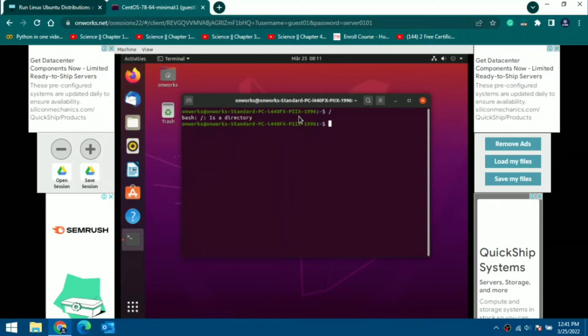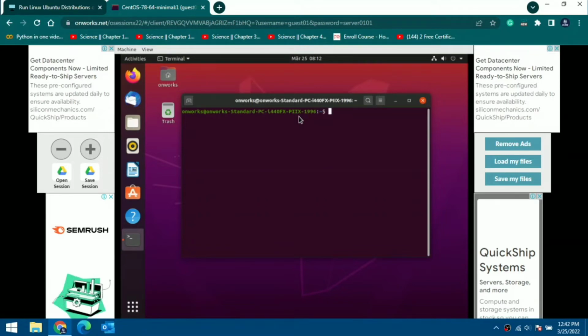Now write the second command, that is clear. If we write clear, this command is used to clear the terminal. This command can be written in another form also.